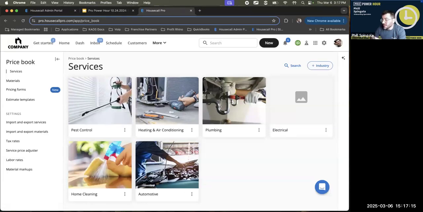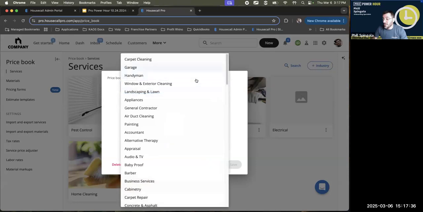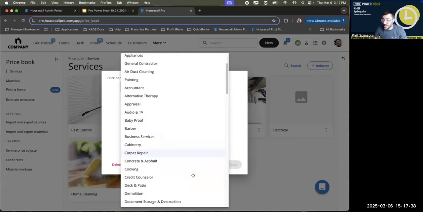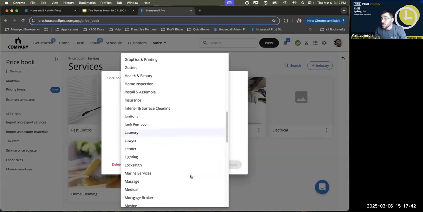Now, as we can see here, I have a couple of different industries, and you can always select your industry from up here. I get the question all the time of, I can't seem to find my industry in here. Like, why do I need to have an industry first? Really short and sweet, it is what it is. You have to have some kind of industry. So if you are any one of these industries or are related in any sense to any one of these industries, you just simply need to select it as a starting point.